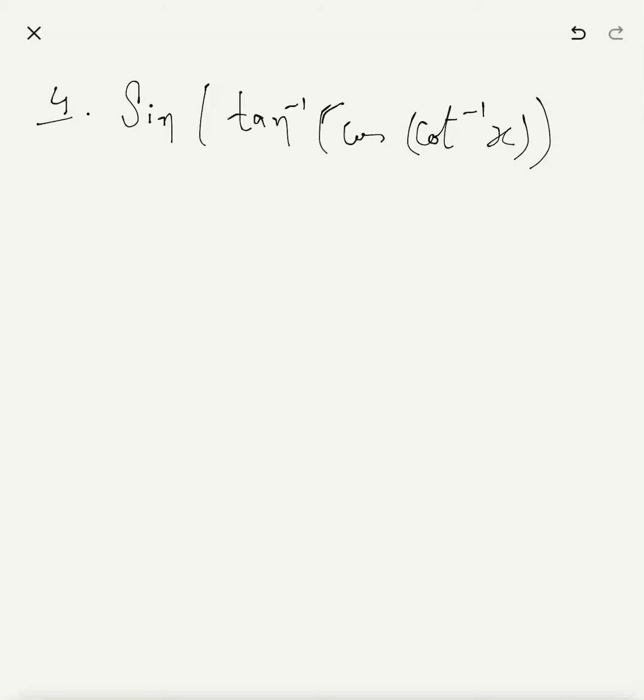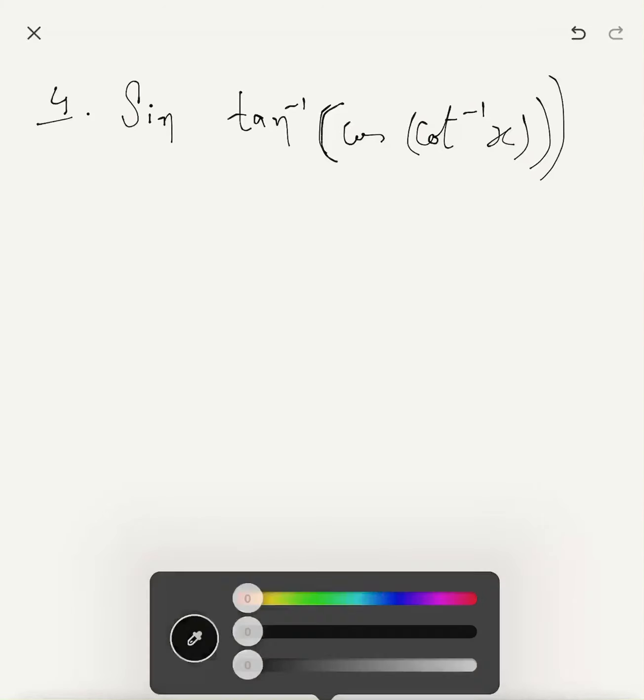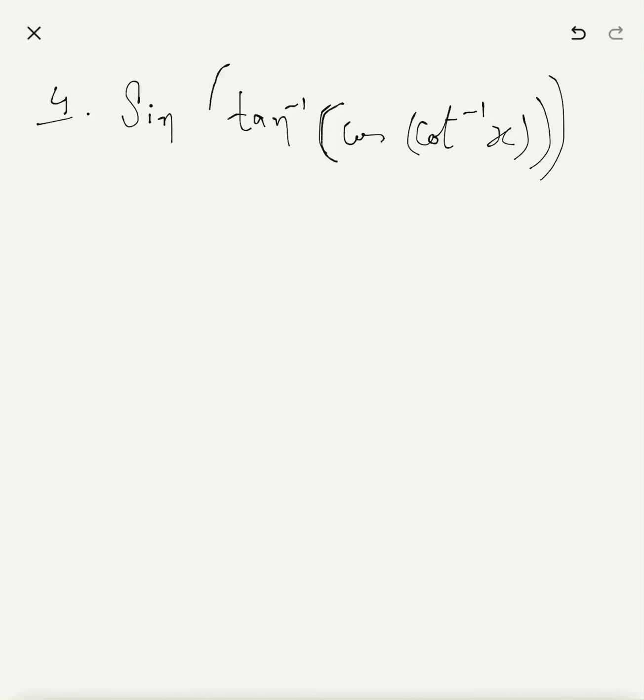This bracket is for this bracket and this one is for this bracket. Let me write it very clearly. Don't get confused about the bracket. For every open bracket there should be a closed bracket. For the inner function, this is your open bracket, so you have got a closed bracket. If this is your open bracket, then you should have a closed bracket. Anyway, move on.